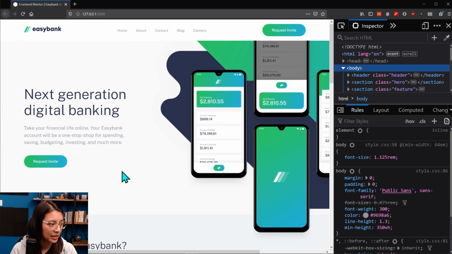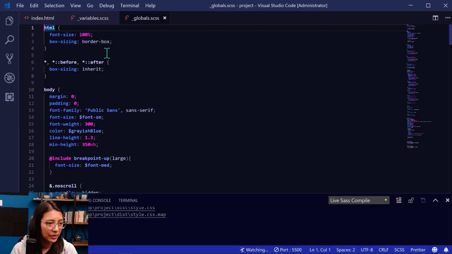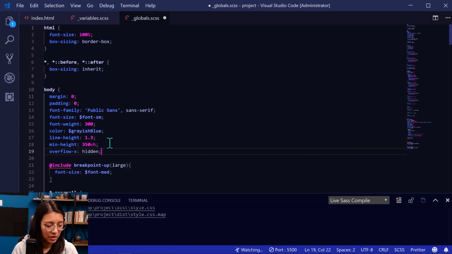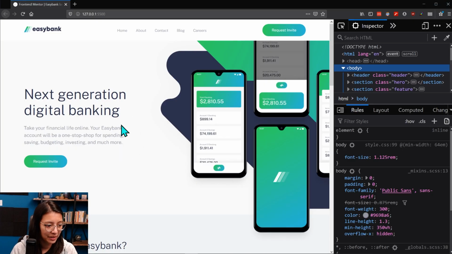So the way to fix that is in our code. If we go down in our global Sass file to the body selector, we can add overflow-x hidden. What this is going to do is trim or cut off any extra content outside the viewport width. So now when we go back to the website, there are no more horizontal scroll bars, which is good, but we can still scroll vertically because we only did overflow-x hidden, not overflow hidden, which would cut off anything extra and prevent you from scrolling vertically or horizontally.